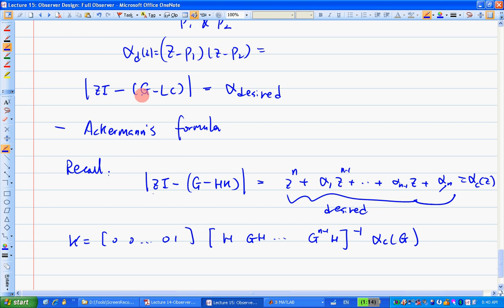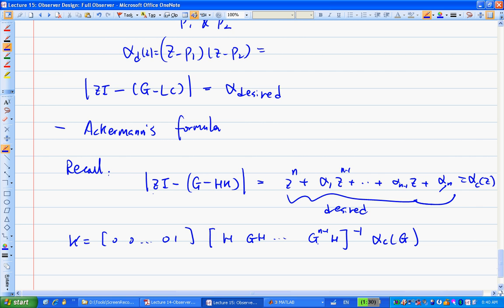But here, what's known is G and C, and L is what we're looking for. If this were G minus CL, in terms of form it would be the same as this one. But right now K is behind H, while L is before C. So you cannot just replace H with C. You can't do that.